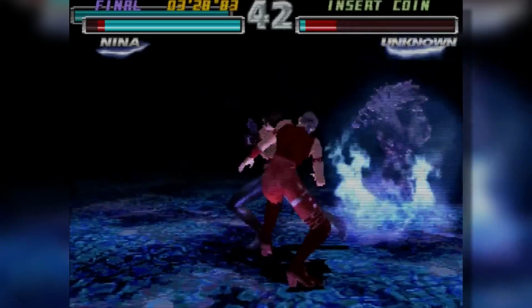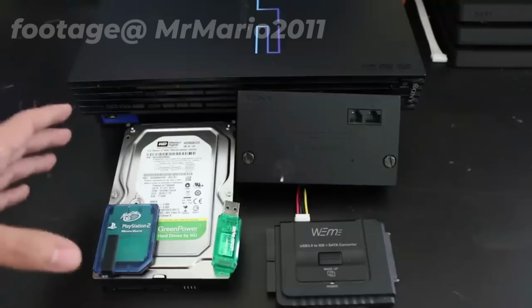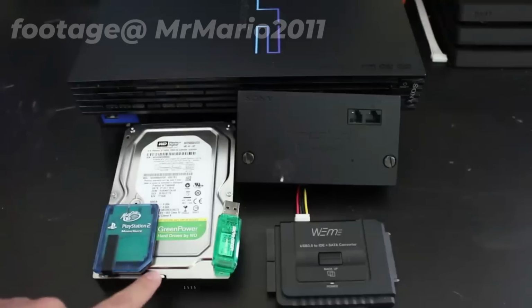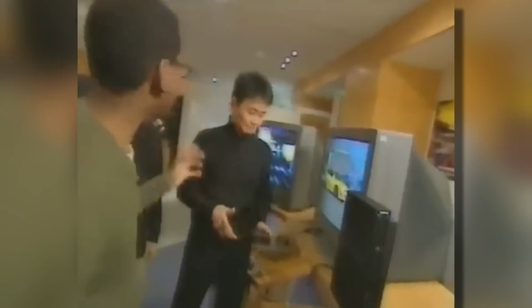As for the practicality behind unlocking this hidden potential for yourself, providing you order the right parts online, you have two options regarding how to move forward. Number one, you can follow online YouTuber tutorials and install everything yourself. Or you can be lazy like me and get a hard drive from Etsy with both FreeMcBoot and OPL pre-installed. The choice is yours.